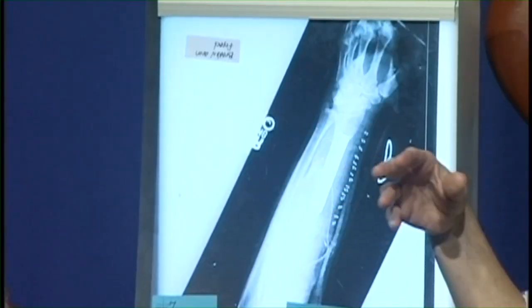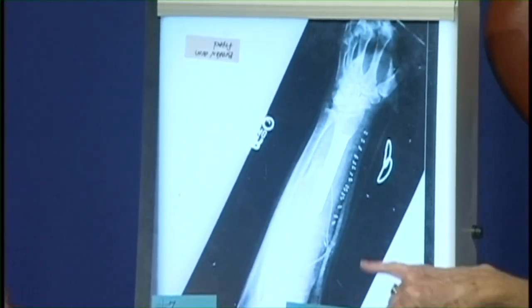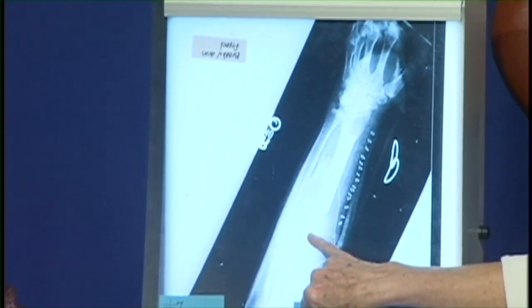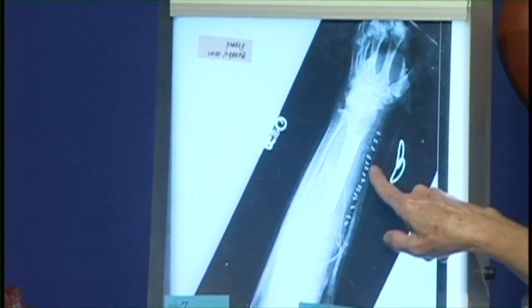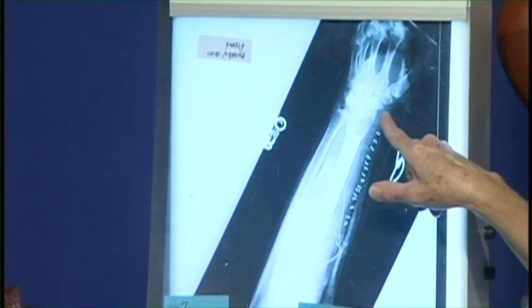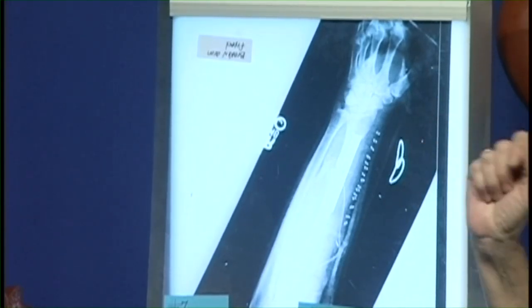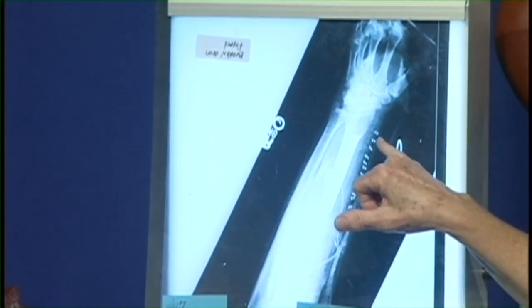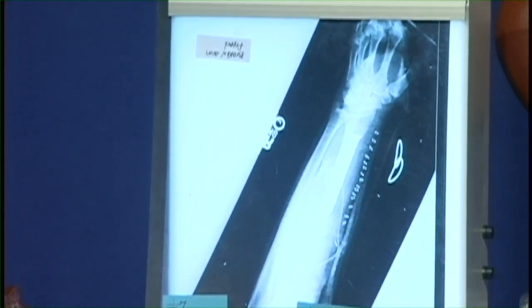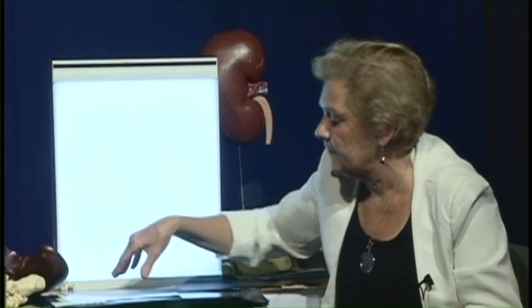Some breaks can't be just casted. You have to align the broken parts. So you can see that there's a bar put in and there's screws put in. And what would these things be? What are those little squares? Those are staples. That's the new form of stitching, a special surgical stapler that puts the wound together. So again, this is how that arm fracture was repaired.